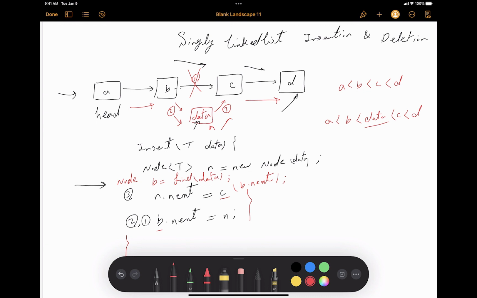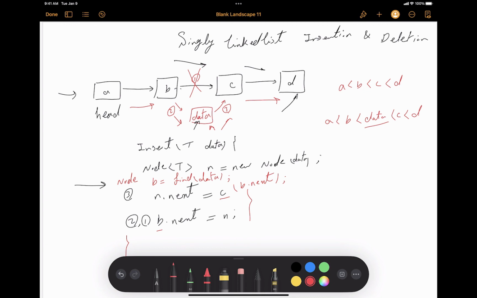Again, the actual implementation might be a little different, but I just wanted to show the concept of inserting a new node between two nodes, and also deleting an existing node, and see how the connections change before and after these operations. In my next videos, I'm going to also talk about the double linked list and the push back, push front, pop back, and pop front, and insertion and deletion operations.